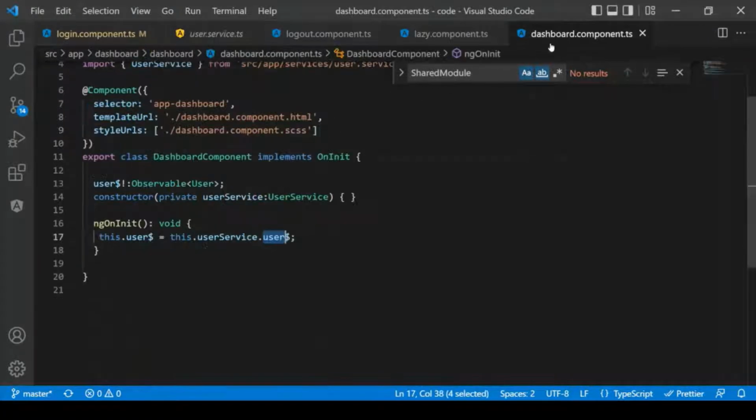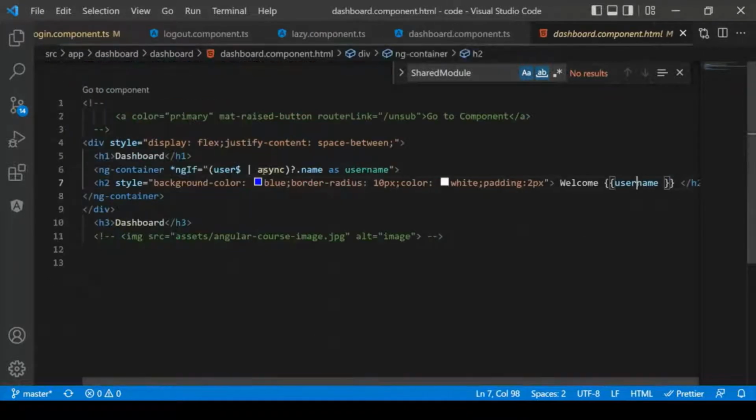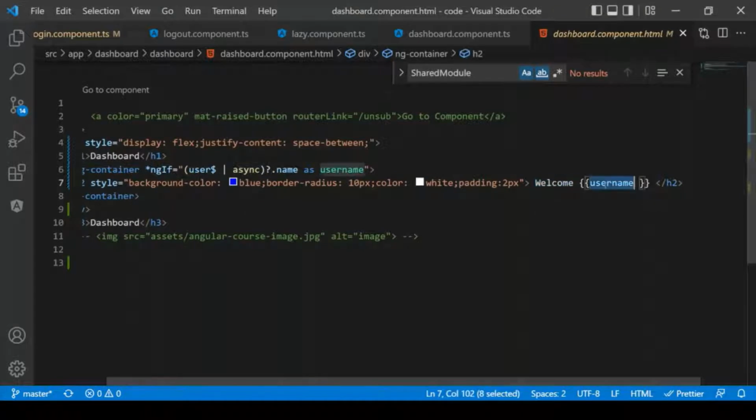First let's go to the dashboard component. Here I have declared a local variable, user$, which is of type Observable of user, and injected the user service, and I am assigning the user$ observable on the user service to the local variable. If I look into the HTML, you can see that I am using the async pipe on the observable, and I am getting the name property out of it, which is the username, and then I am writing the message as welcome and the username.